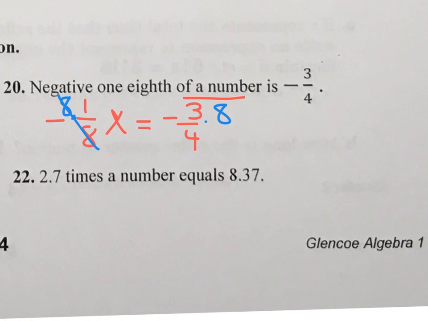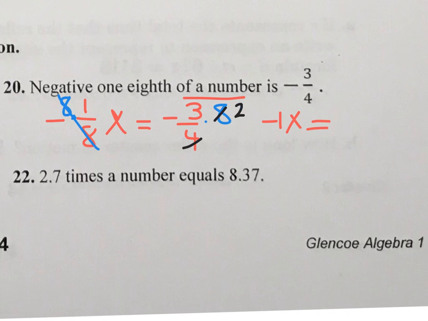what's left over. So on the left side, if I did 8, that means I still have a negative. So let's actually rewrite the negative, the 1, and the x. So I really have, on the left side of the equal sign, negative 1 and x. Now on the right side, I do have 8 on top over 4 on the bottom. 8 divided by 4, that cancels. What's 8 divided by 4? 2.